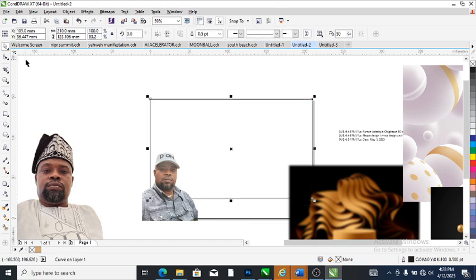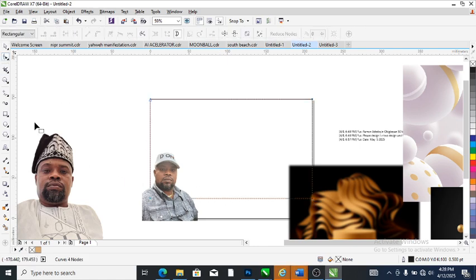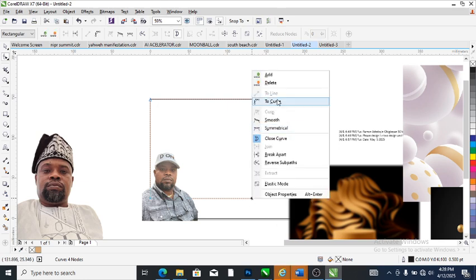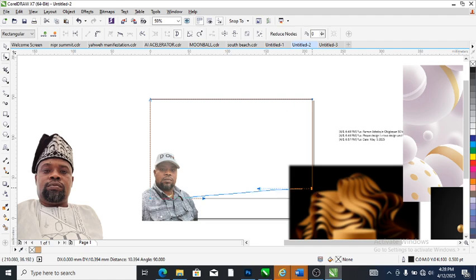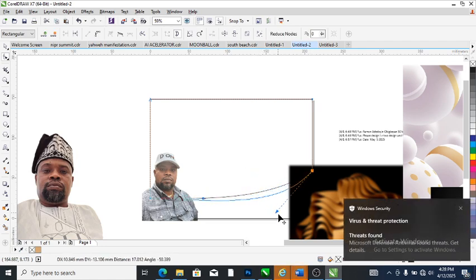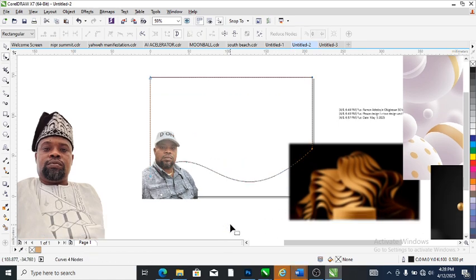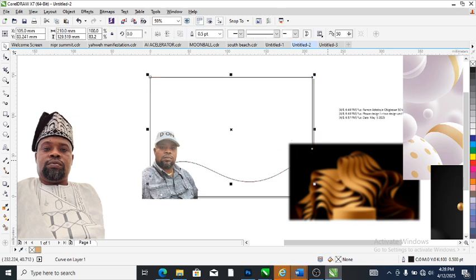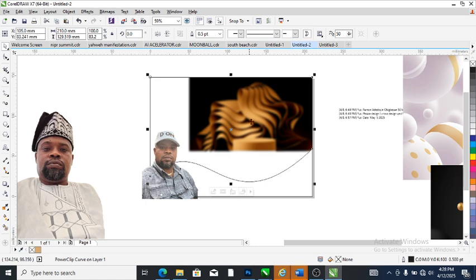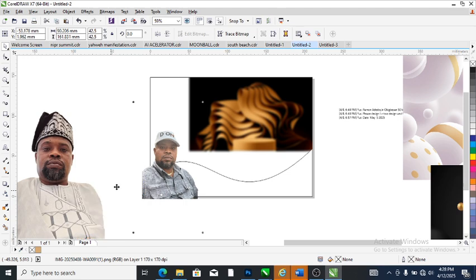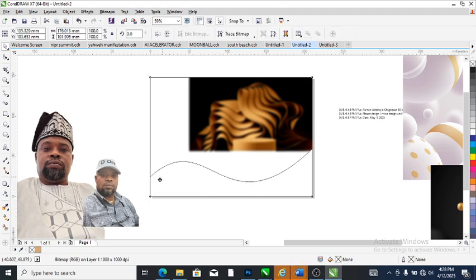Good. So we're going to select our shape tool, then right click, convert to curve, then pull this angle up a bit. Let's pull this angle down. Good. Then pull this up. Let's pull this a little bit downward. Good. So all we are going to be doing is to power clip this into place, then hold the Alt key, select that, then widen it all up like so.